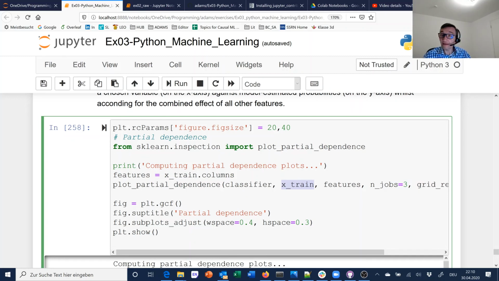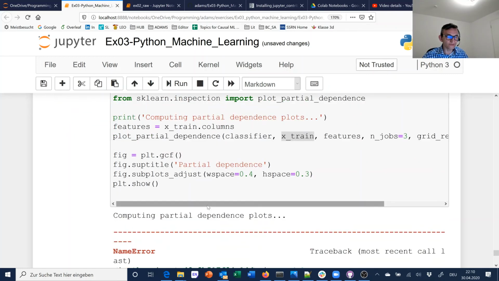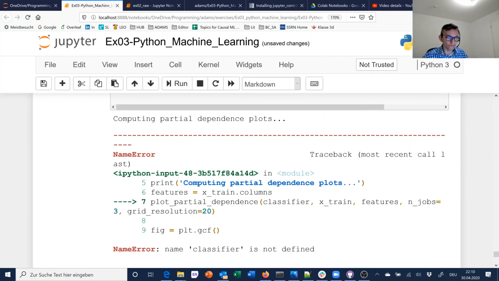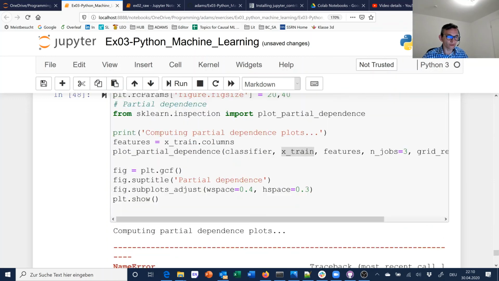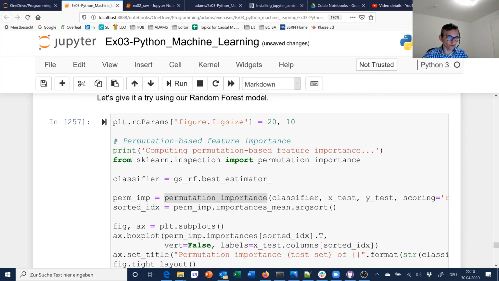And that's it. The rest is again some plotting, because we are creating PDPs for all the features, and hence you need to arrange your plots in some way. And maybe it was naive to, oh, it was definitely naive. To do that, yeah, classifier is not defined because I did not run the previous code.